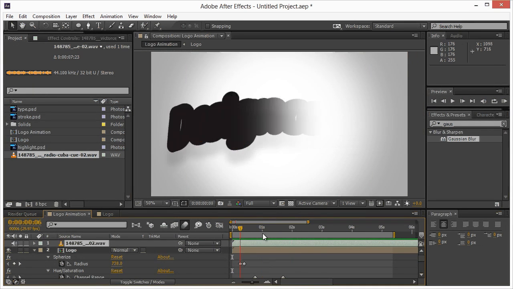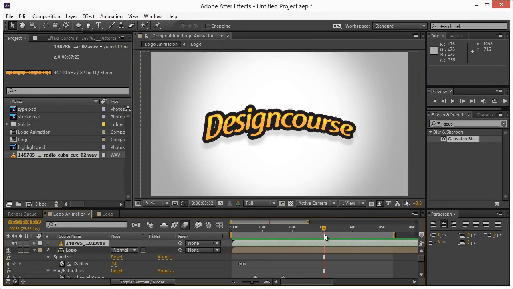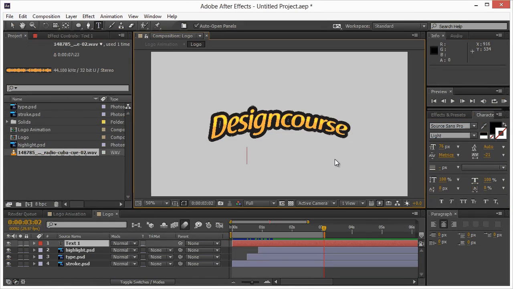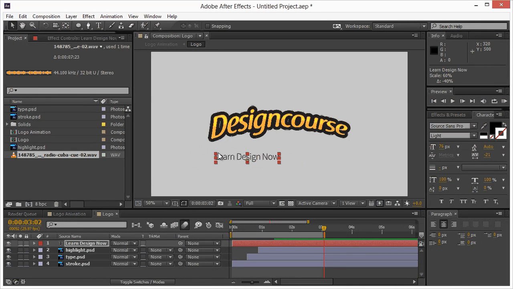And then one last thing, if you wanted to add a tagline or something, you could do that pretty easily. So what we'll do is go over here to the logo precomposition, take the type tool, and just click once. Learn design now, and we'll hold shift and scale that in, maybe right around there.